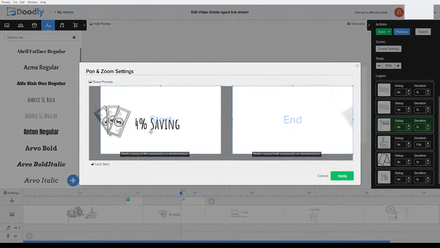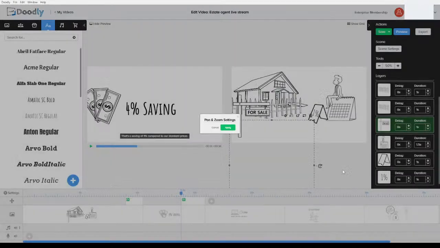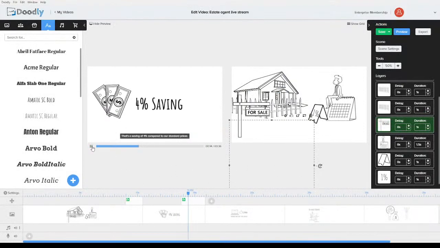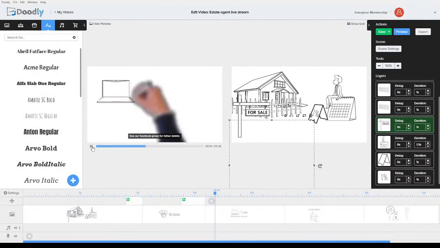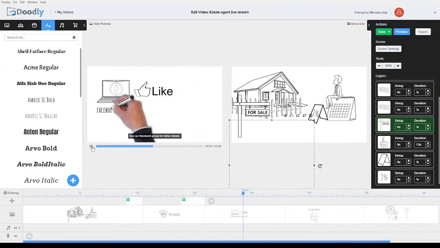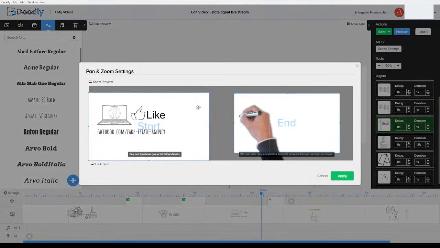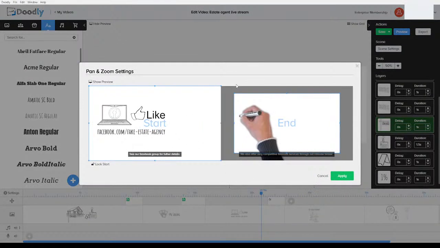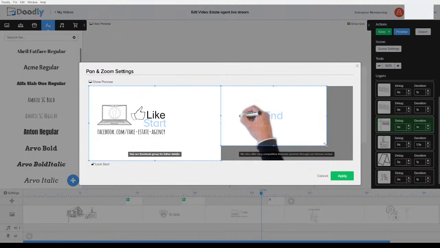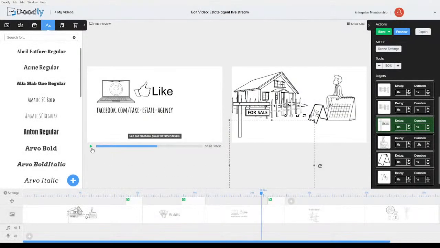So once it's done, let's go back to the way it was. Let's just do some zooming in. I probably just want to make it subtle, really, just a little bit. So look at that.